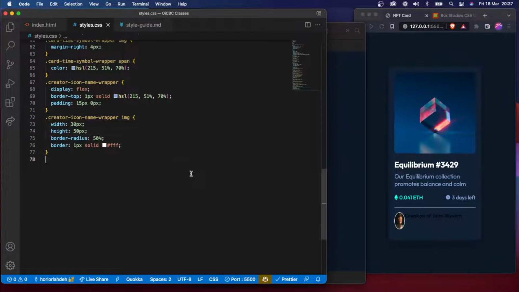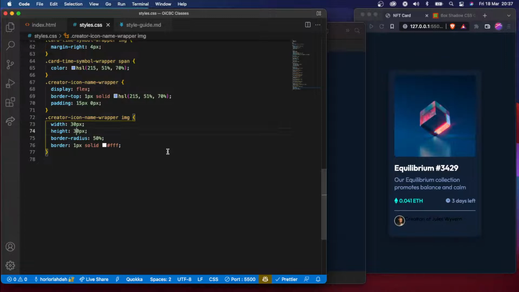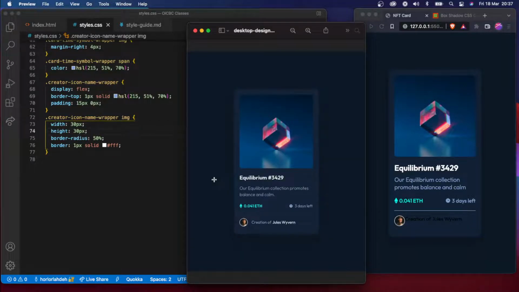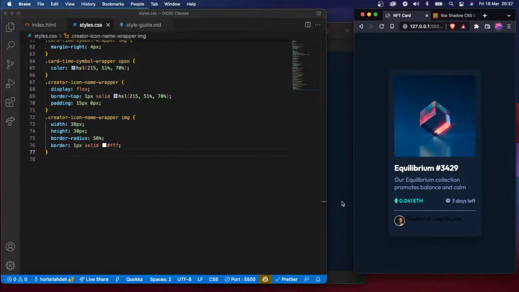Yeah. So for you to get a rounded border radius, you have to have equal width and height. Just keep that in mind, so you save yourself a lot of trouble. You can even make something that is a square become rounded just by using border radius, but you have to be sure that you set the width and height to the same equal value. Okay, so I think that's that about this part.